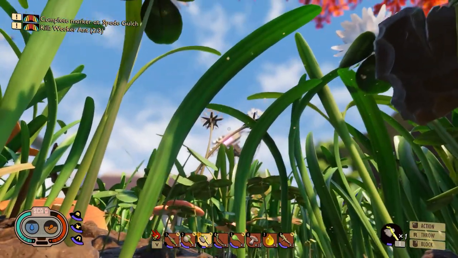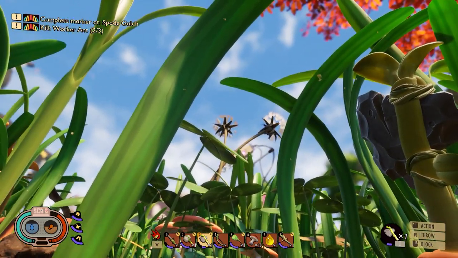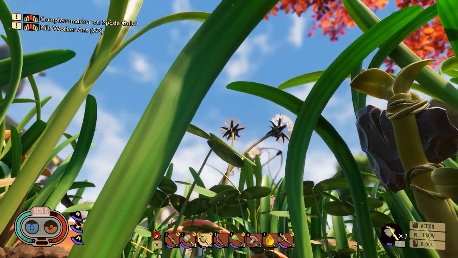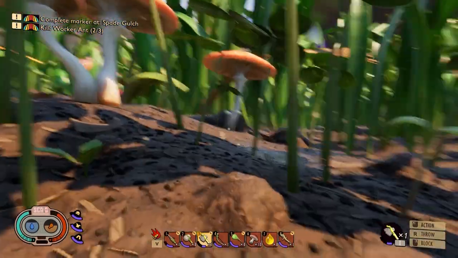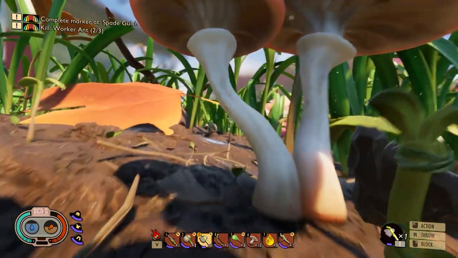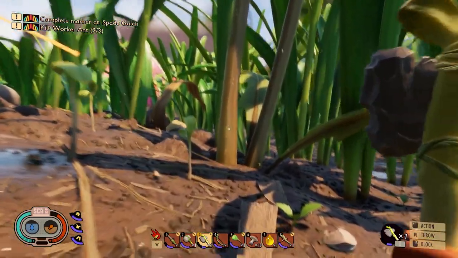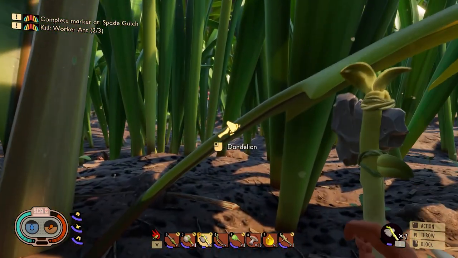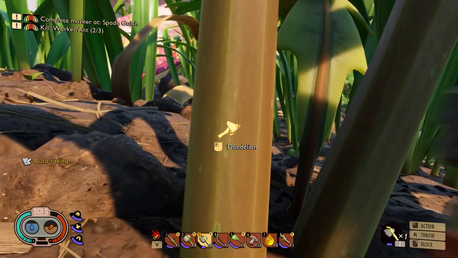There, you see that? See those two puffy big things up there? Right in my crosshair? Those give me weed stem. Let's go over there! Come on, come on, come on. That's some weed stem right there. Dandelion.